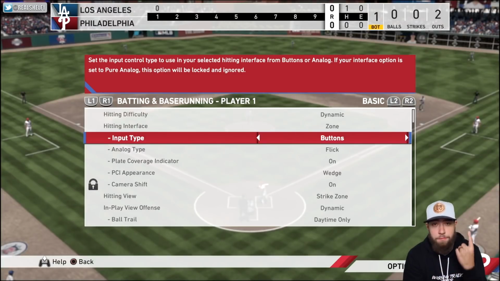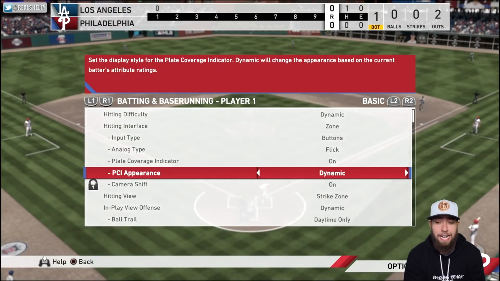So for me personally, zone hitting, I like to use the dynamic PCI currently. I might switch it up this year though. You'll see videos of mine with reticle, with wedge, with dynamic. I'll definitely mix it up.